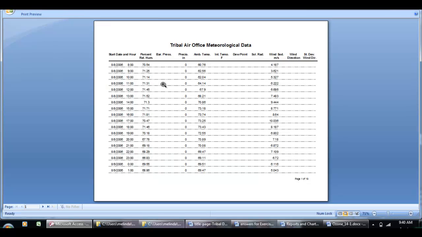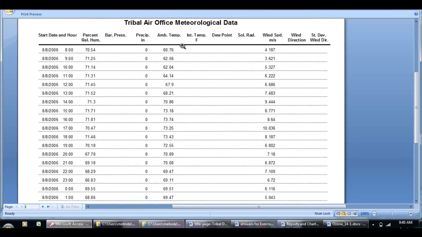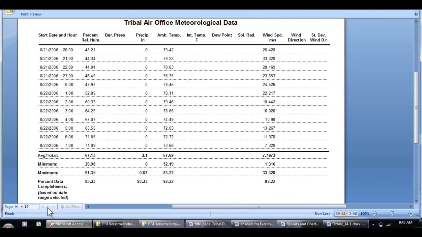for metadata. And again, this has many pages, and you can see in the footer way down here, and you can see if you magnify it, that there are 19 pages because we're looking at hourly data over several weeks. So we want to go to the last page, so we click the fast forward button, and then you see that the summary statistics for the parameters we have are here, including wind speed with average, minimum, and maximum.